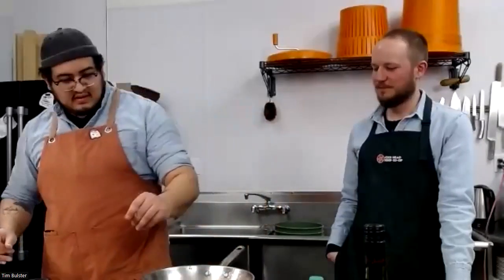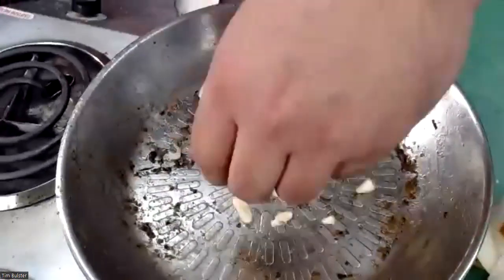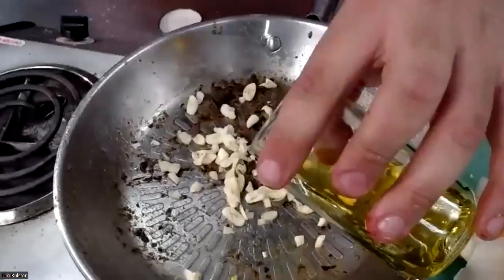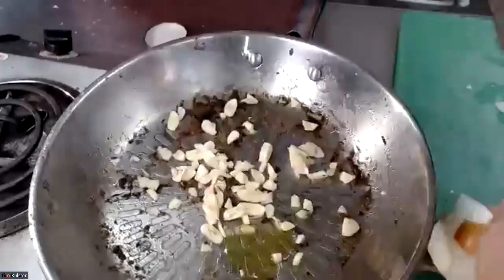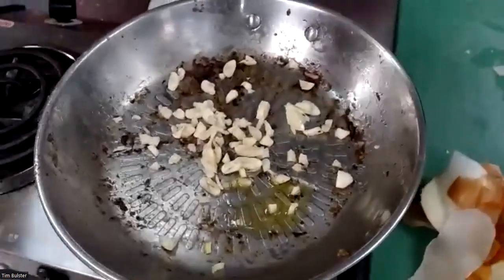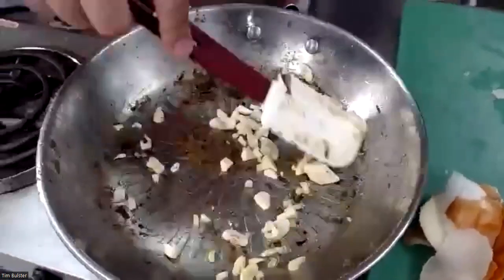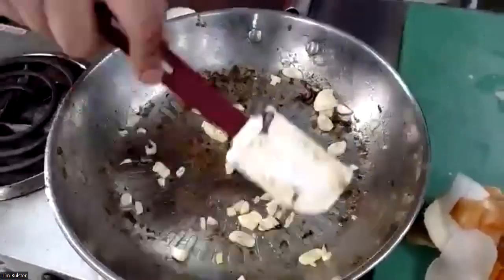We'll leave the pan semi dirty like this, and we're gonna add first the garlic. It's important that we're using the same pan that the mushrooms were just in. Some oil, and some of the garlic, not all the garlic yet. This might be our 3 cloves or something like that. We're gonna start scraping the bottom until the garlic gets very aromatic, and then we're gonna add the onions.